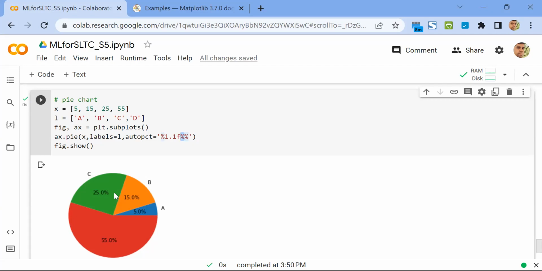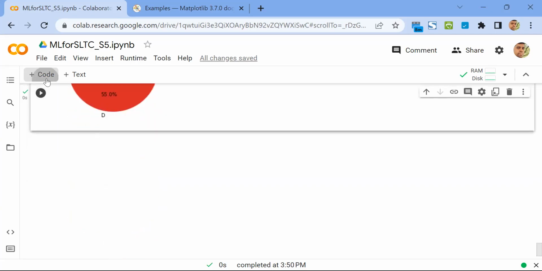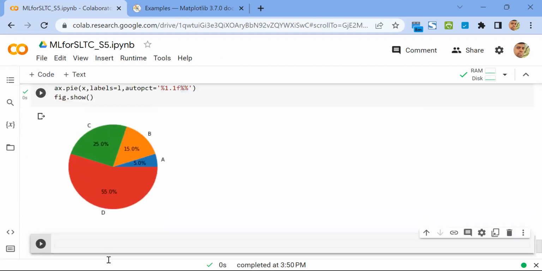Right. Okay. Last one, how to save. Now let's say we want to save this figure. Simply the command is figure.savefig and give a name. Let's say output.png.